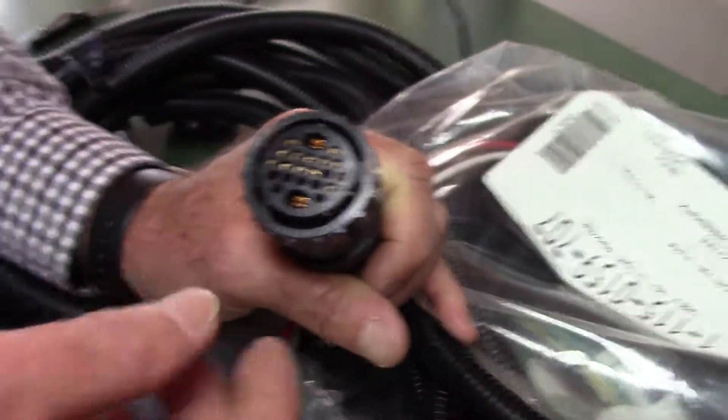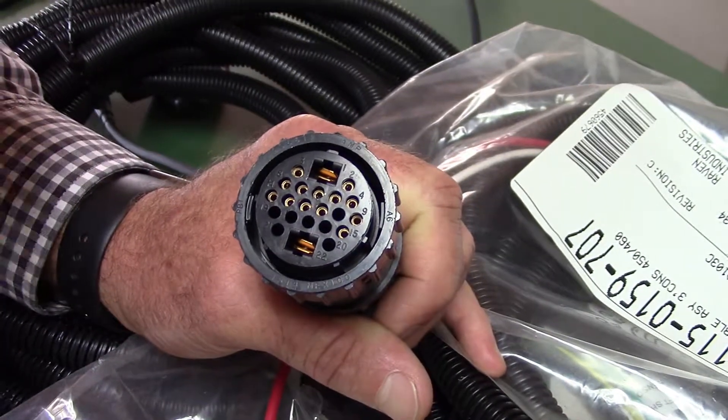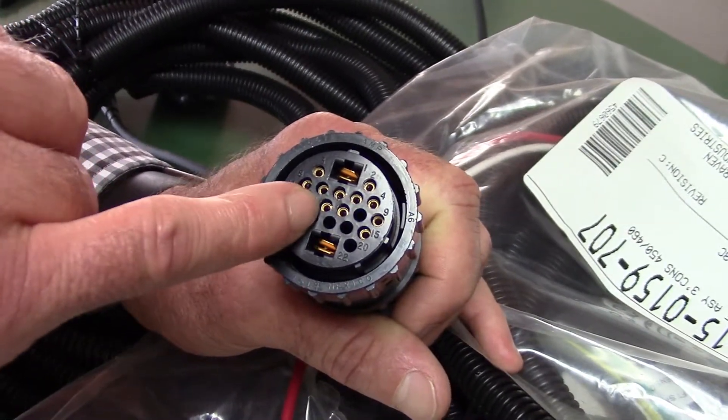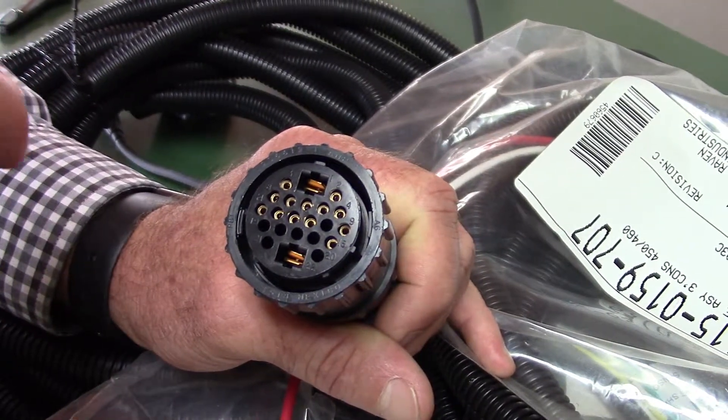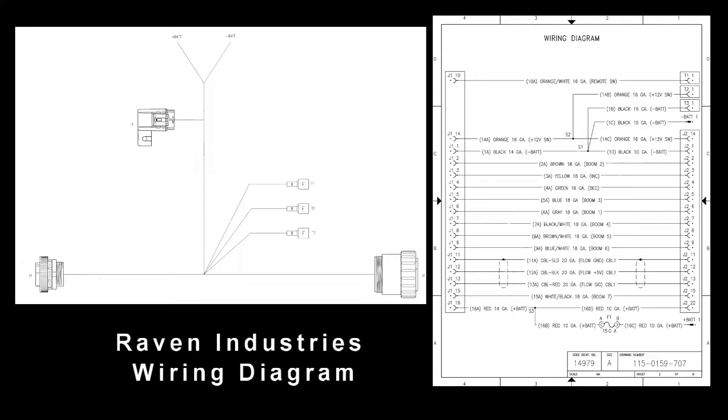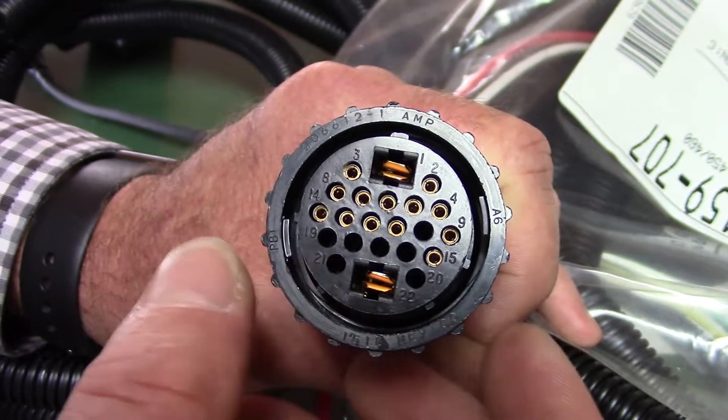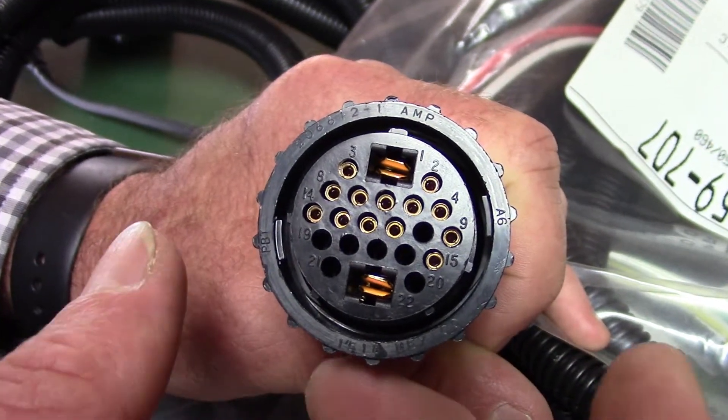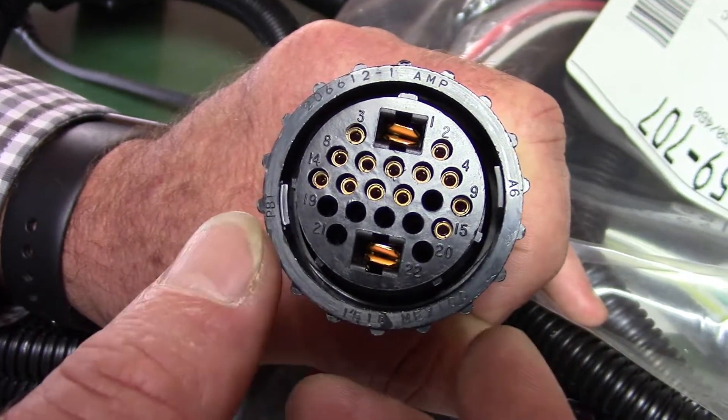As long as you have the chassis cable connected to the 660 rate controller, you can test the pins on the chassis cable. Like the connection where the encoder goes, you have pins 11, 12, and 13 that you should have 5 volts of power on. Always use a drawing whenever we get into this troubleshooting. You need to have the drawing with you to verify, don't just use this video to verify. When you go to test in this part you want to have a Raven drawing and make sure you're testing the right pins.